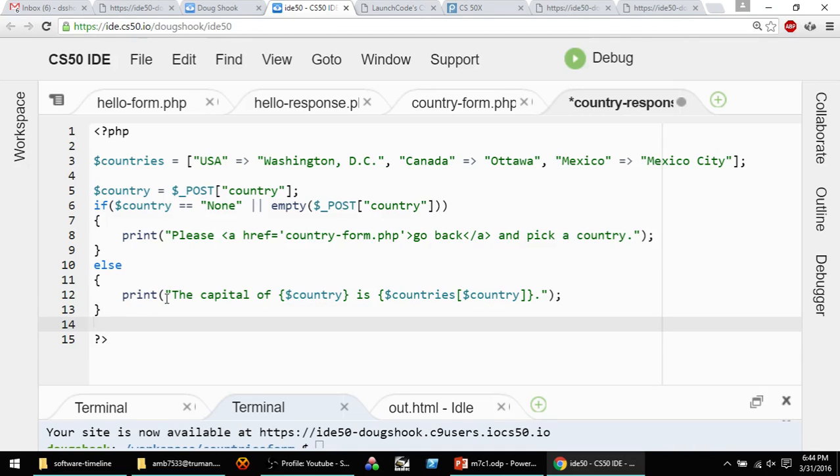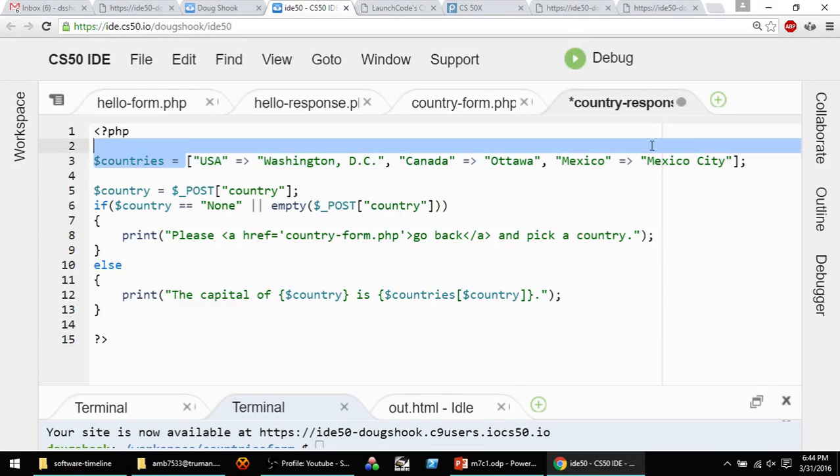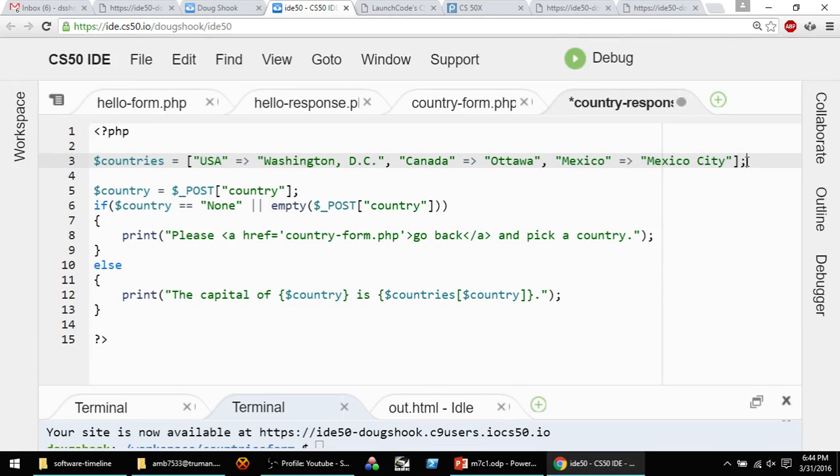Any questions? Yeah, in the back. Say that one more time. So the first part was, if not is set. So we're going to see is set come up again pretty soon. But yeah, continue. What was the next part? Check to see if the country is in the array or not. Oh, I see. So plug the value into my associative array and see if it actually gives me something or if it just gives me nothing. Yeah, sure. Absolutely.